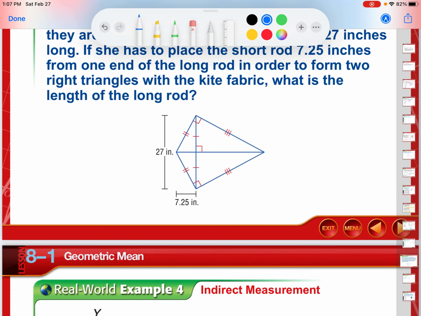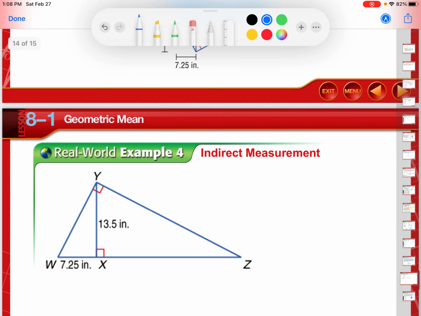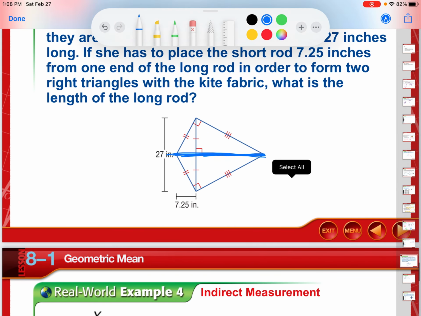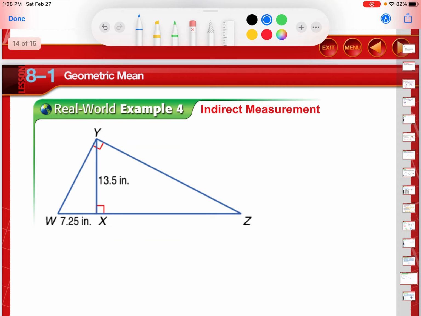So what we're going to want to do is cut this triangle, since it's congruent on each side, like it's a mirror image essentially. I want to cut this just like that, in half, almost like we were folding it along that horizontal line. And so when we do that, this is what it's going to look like. You see we cut this 27-inch height in half, so we got 13.5 for the height now.